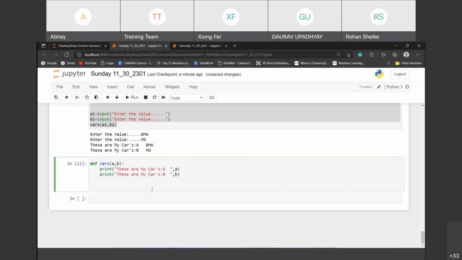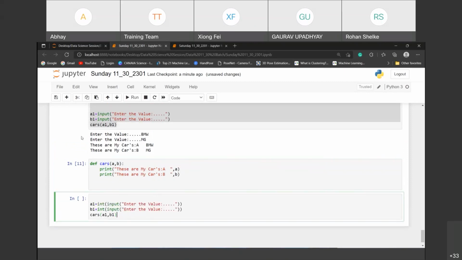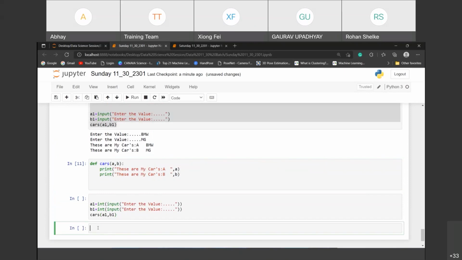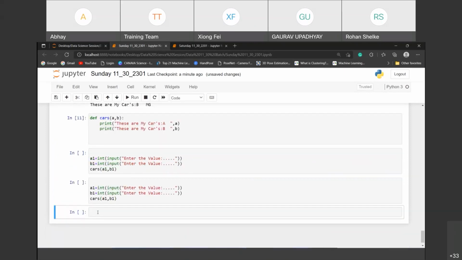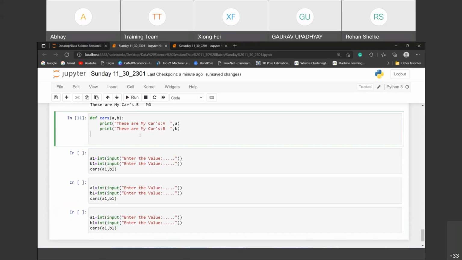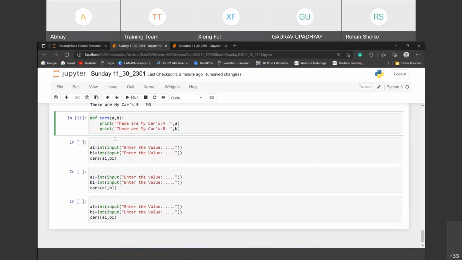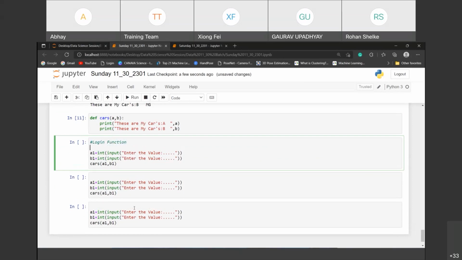Execute it, and you can call here or here or here. But I already created this function, and you are using it here three times. I already said that three times I'm applying it. Just imagine this is your login function.